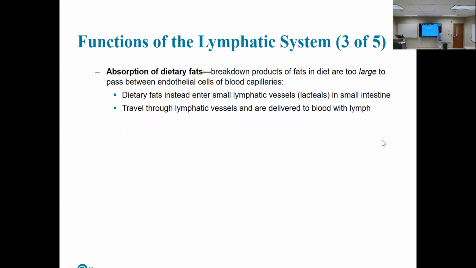And of course, it houses these immune cells. Here's one that a lot of people don't know. This is also the source of absorption of dietary fat. Interestingly enough, fat doesn't get absorbed into the cardiovascular system, into the bloodstream. One of the questions is why, and I'll tell you why: the little slits in the capillary beds are not big enough for the fat to go in. But the lymphatic ones are a little bit wider and the fat gets pulled in there.